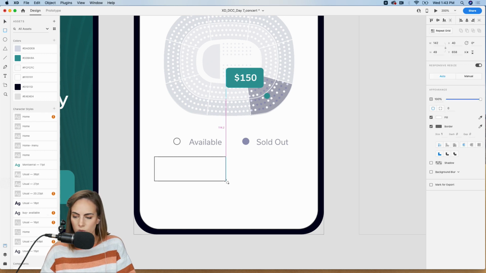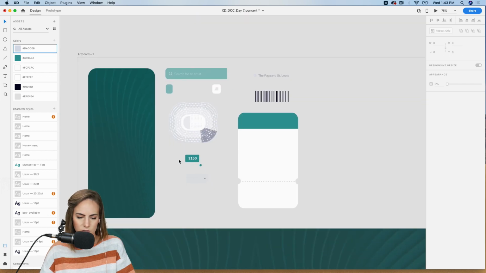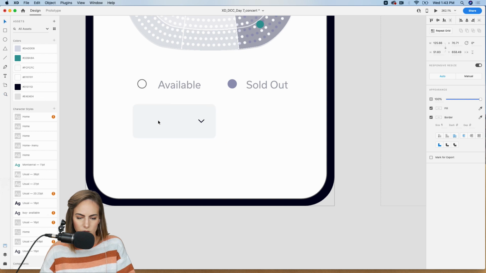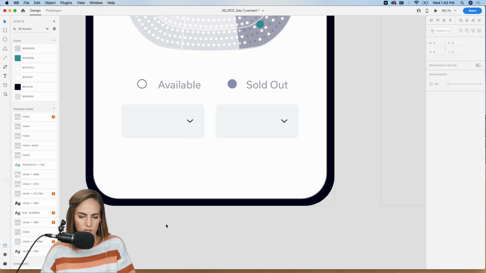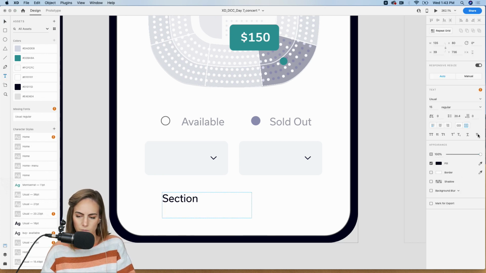let's do a drop down for selecting the sections. Oh wait, actually, I think I have a component like this. Yes, I do. So we'll do floor seats or sections and rows. How about that? Make sure that's centered. And let's say section.